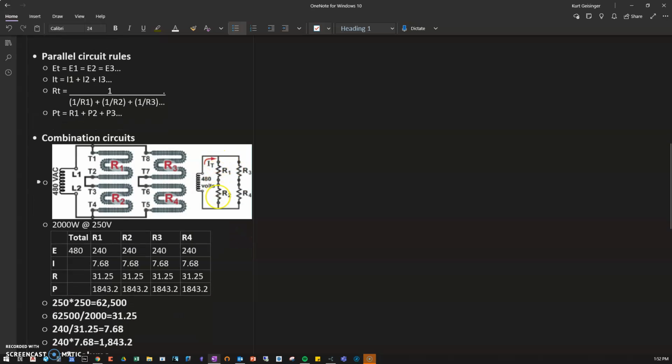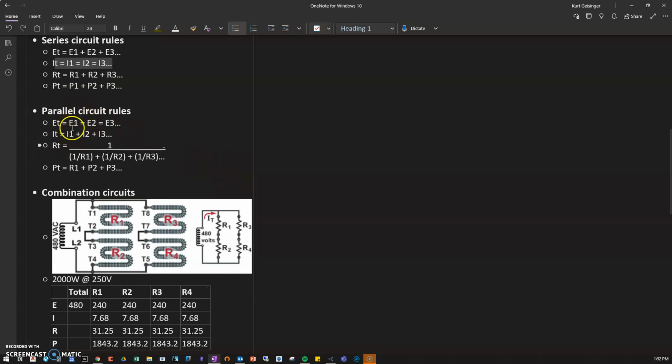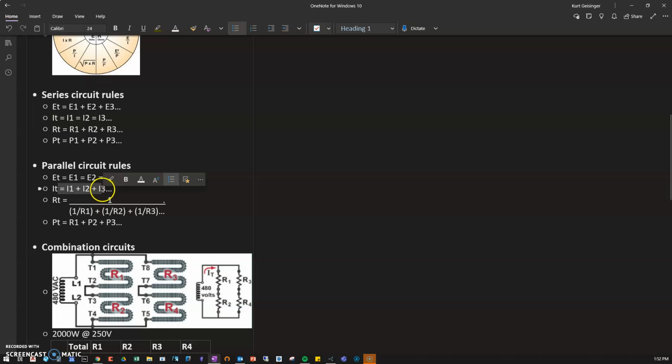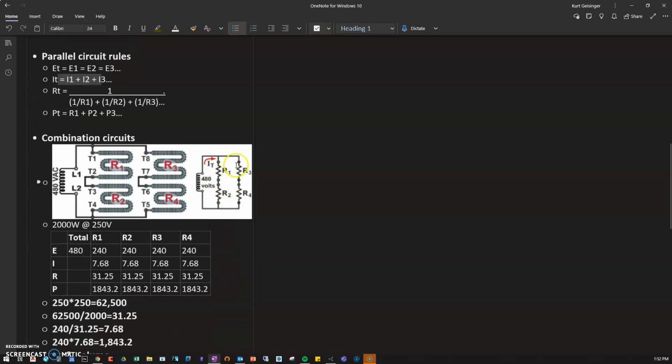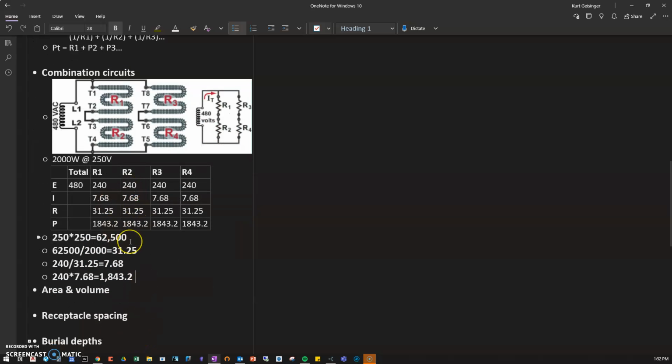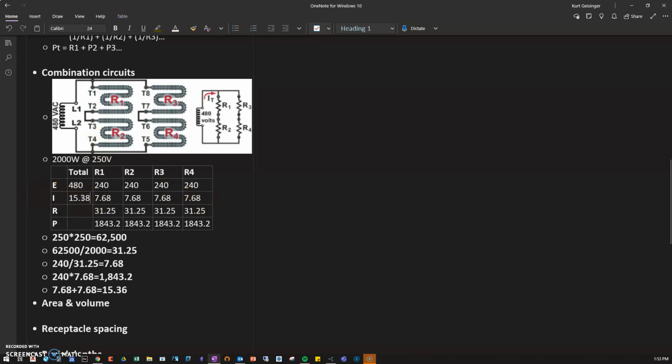So now let's look at this rung compared to this rung. They're connected in parallel. What's our amperage rule for parallel? Well, it's additive. So could I take the amperage of this rung plus the amperage of this rung to give me total? Well, sure, that's exactly what I'm going to have to do. So I'm going to take the amperage of rung R12, which is 7.68, and add that to the amperage of rung R34, which is 7.68. I get 15.36. So my total amperage now is 15.36. So now what I've done is I've got two values here.